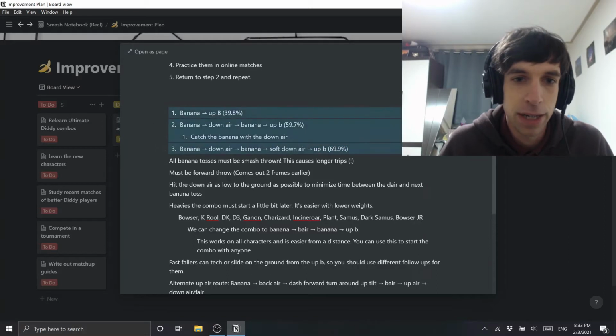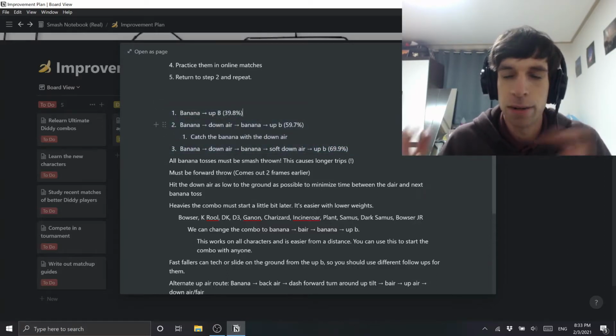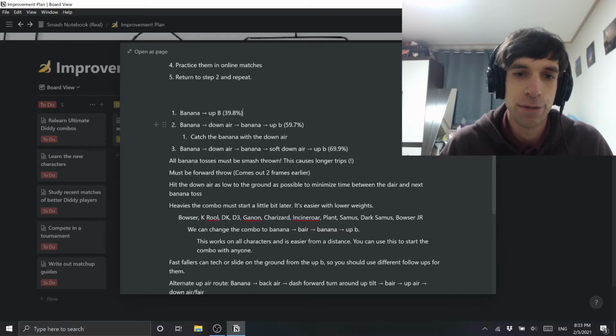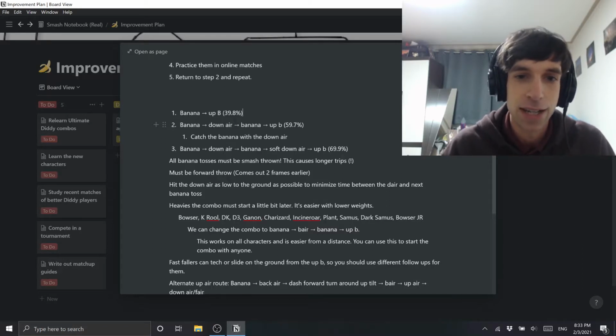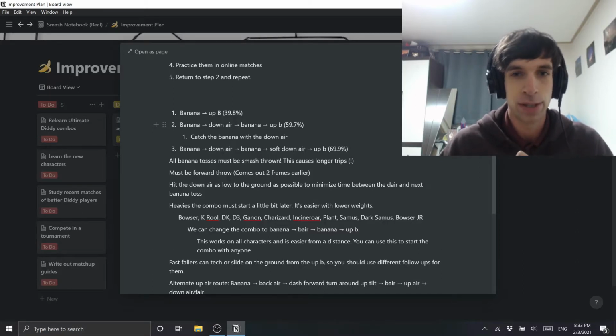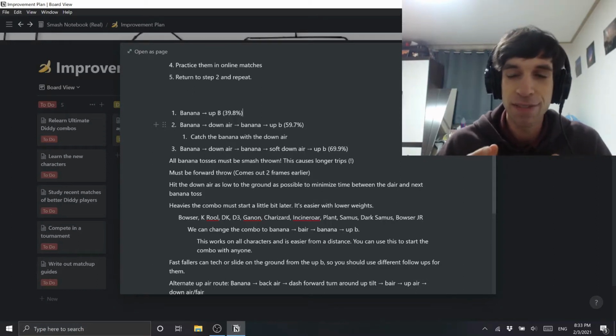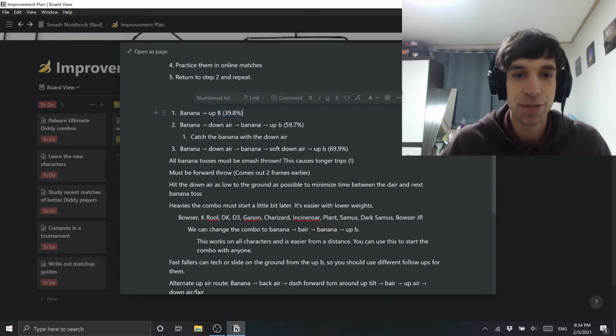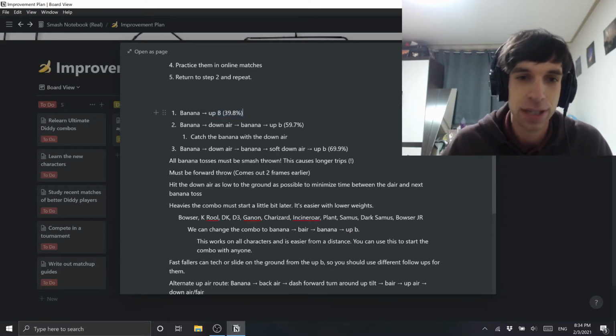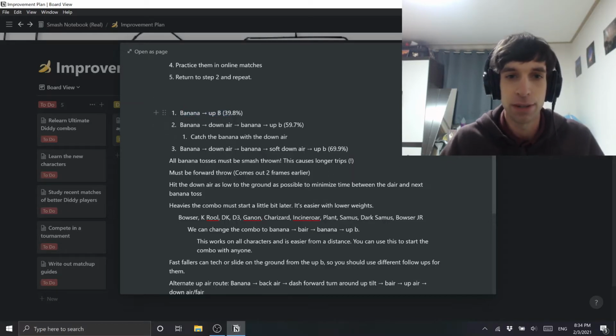He puts the banana combos into three different complexity levels, I guess we'll call them. The first one that he says is the bread and butter that you should just be doing right off the bat. It's just banana into up B. That's super easy, and it does 40%, which is actually kind of crazy. For me, if I get bananas right now, I throw the banana, and then I just instinctively go for a grab, right down to it being Smash 4, which is just not good. Definitely not near 40%, so I'm going to have to start using that for sure. That's something I can do right away without probably even practicing it very much.